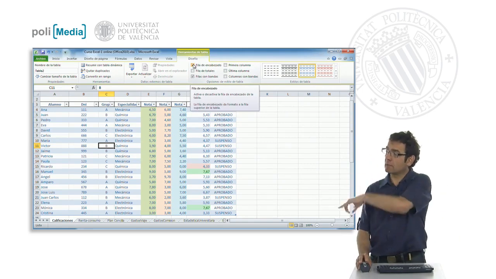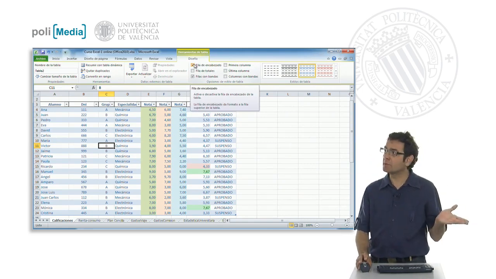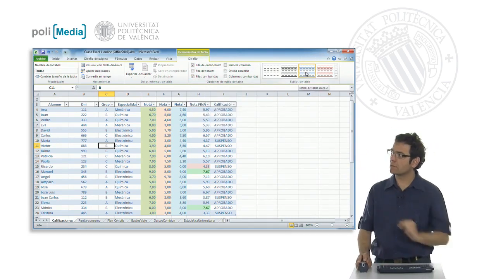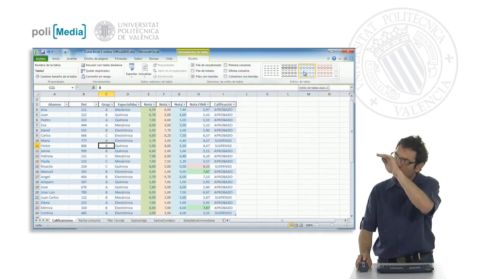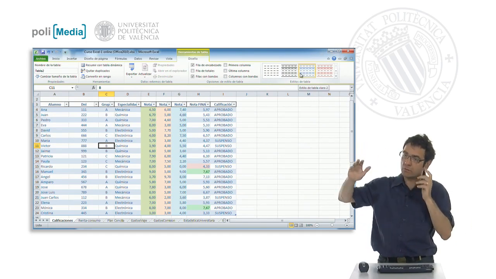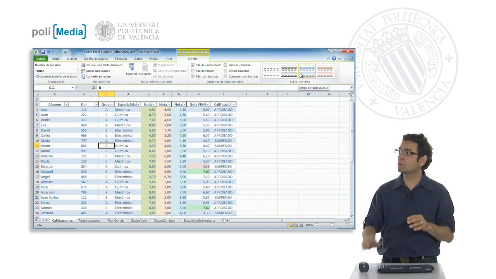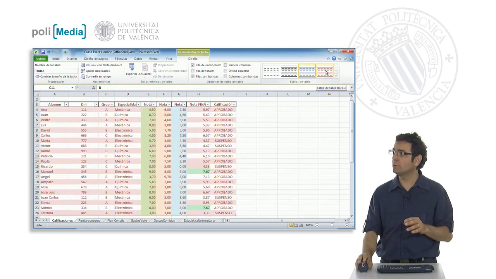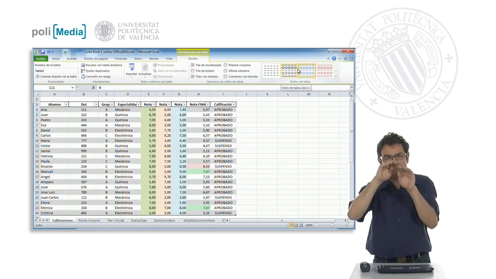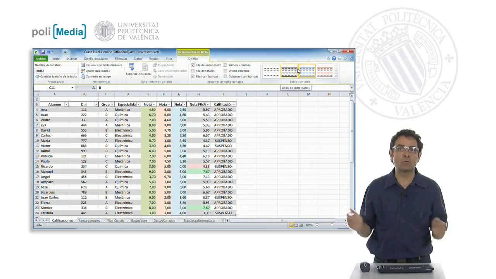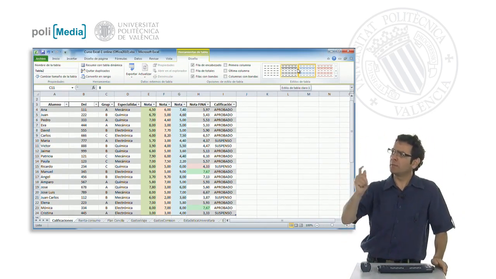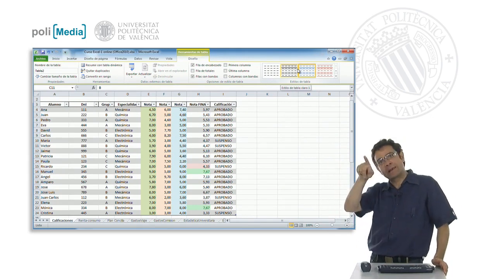What are the different options? We see that it has a header row as discovered, and the format it has applied is this format that I had selected with blue colors, and we see that it has put each of the rows in blue or white, because this is the format I gave it. So it could have been red, or it could have been black. But what it does is the rows are different bands for readability, so that if I have a very large data set, I don't get lost easily when reading which data correspond to the same record.